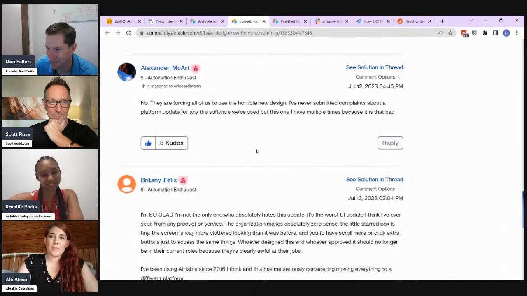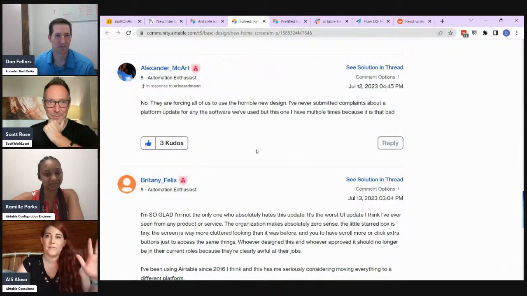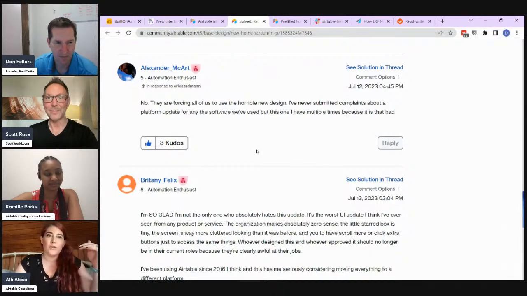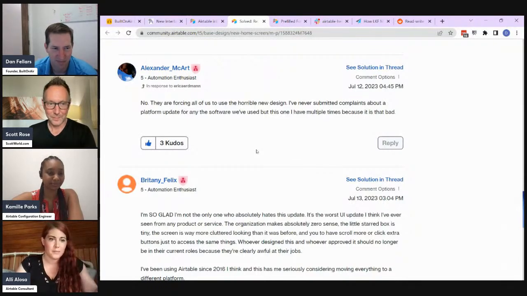I find it terrible in so many ways. It's such a strange user experience. Some pages have different options. Like, if you're looking at your workspace list versus your entire list, the ways to sort them are completely different, which makes no sense to me. I had an experience the other day where I went to duplicate a base from the home screen, and it just disappeared. It was just gone. I had to search for it to find it.